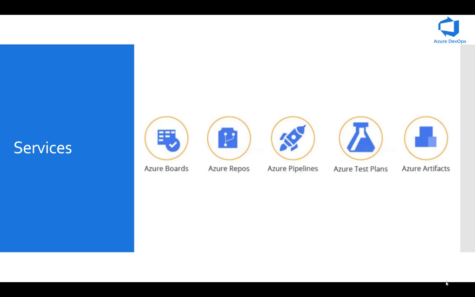With Azure Test Plans, you can improve the quality of your code by testing it. You can create and test your code manually or exploratorily as well. You can request, provide, and track feedback. You can also perform unit and functional testing. Running tests continuously is also possible with continuous testing. So Test Plans again allows you to implement that DevOps culture in a seamless fashion. You deploy code that has been fully tested and is fully functional to maximize customer satisfaction. So these essentially are the main services that are part of the Azure DevOps lifecycle.